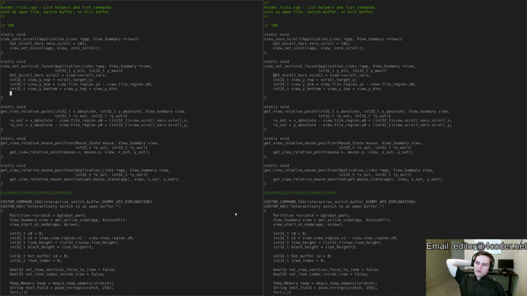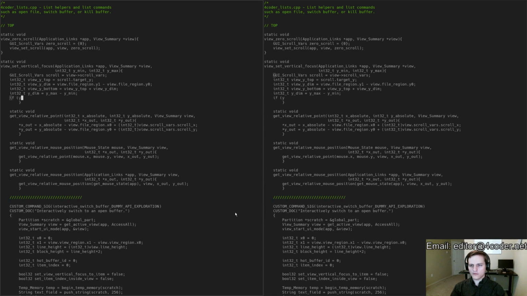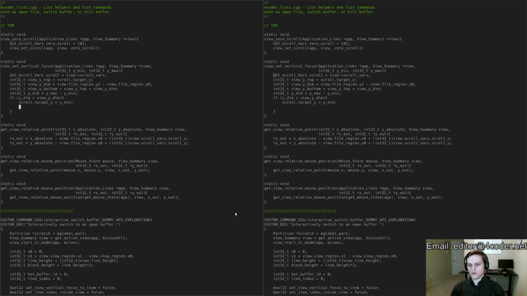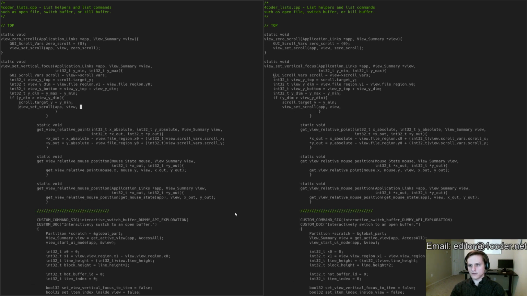So the next thing we want to do is say, what situation are we in in terms of the y dim of our object here. If y dim is greater than the view y dim, then we're always just going to set scroll dot target y to y min, and then we're going to view set scroll onto that view.